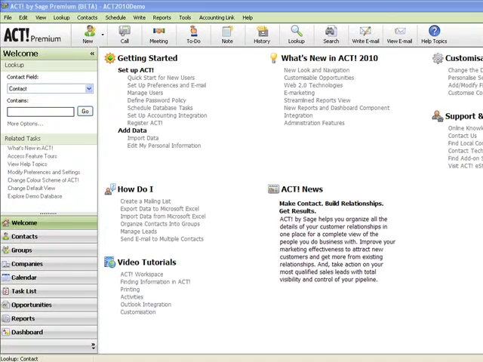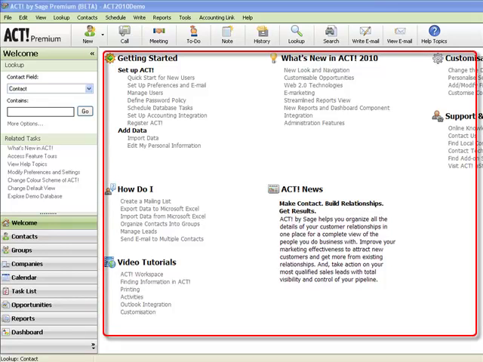One of the things about ACT is that we always used to talk about how intuitive and easy to use it was. And of course, when people opened it up and turned it on for the first time, it looked a bit like the flight deck of a Boeing 747, very complicated. But there's now a new welcome screen. So immediately when you turn it on, there are a range of options that you're presented with that I think are quite intuitive and just help you to get started.